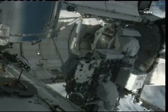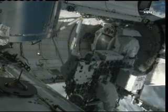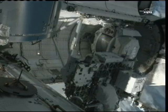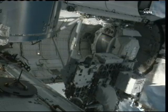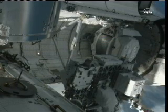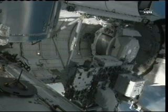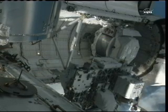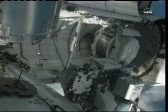Space Shuttle robotic arm back in motion. You can see the Express Logistics Carrier moving away from the Space Shuttle's cargo bay, and beginning to be able to see as well the Alpha Magnetic Spectrometer in the back of the cargo bay. Main cargo brought up by Endeavour for this mission.